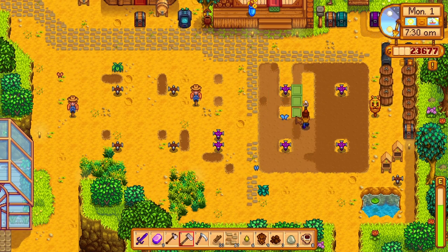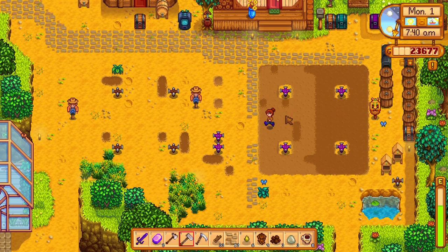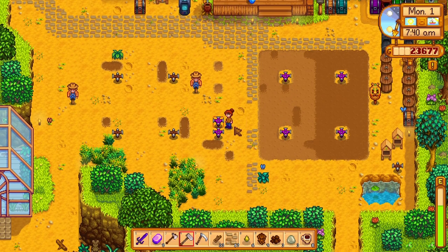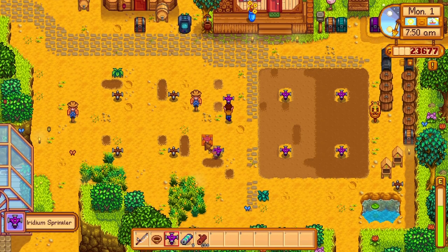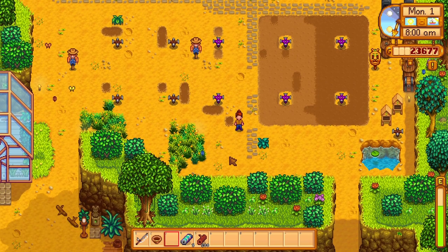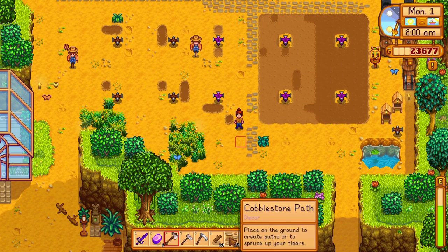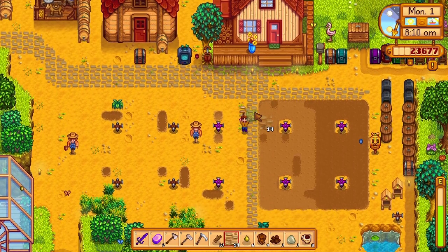It seems to skip. I must be doing something wrong. It's like skipping rows every once in a while. Okay, we'll grab this and put it up here. Let me throw these other cobblestones down. That'll be my path through the farm.